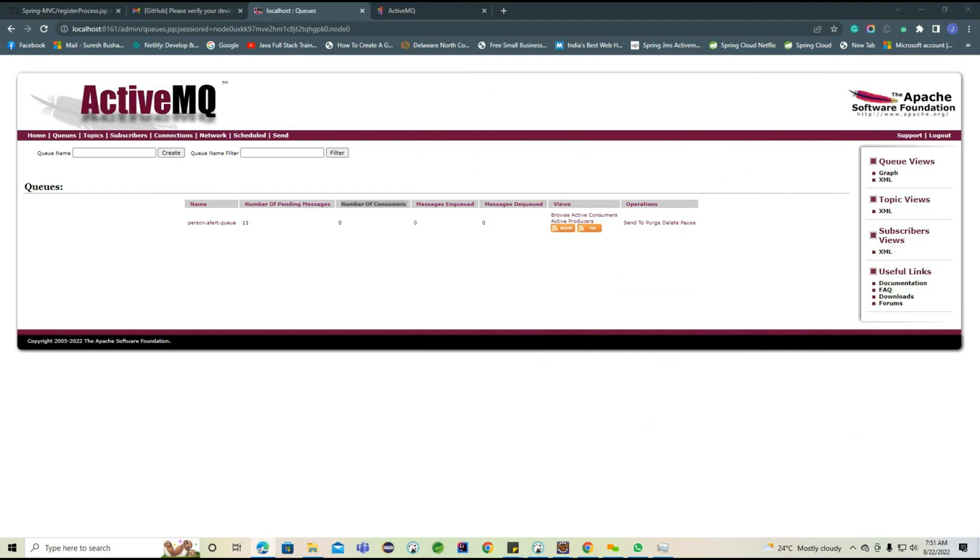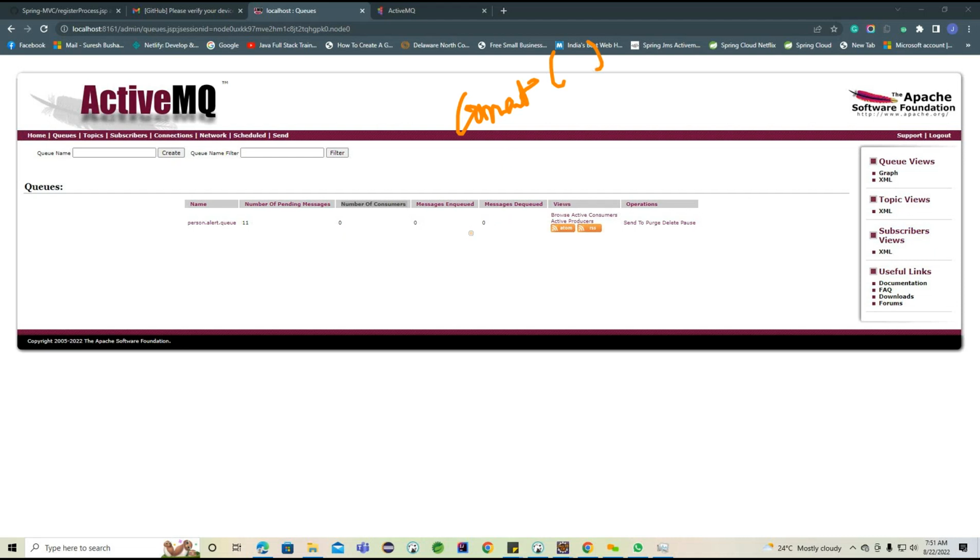To understand this example, we need the main classes basically. Whatever we discussed about the JDBC template, if the JDBC template is not available, what are all the main steps we need to configure? The same thing applies here. We need to provide the connection for ActiveMQ.